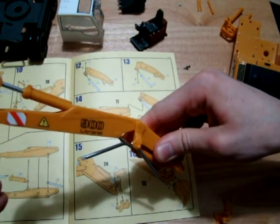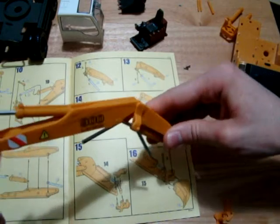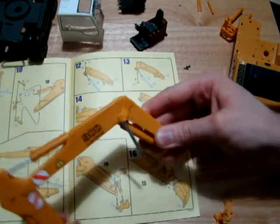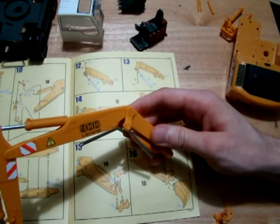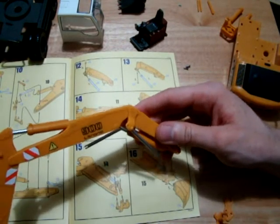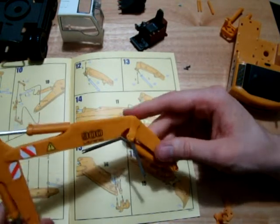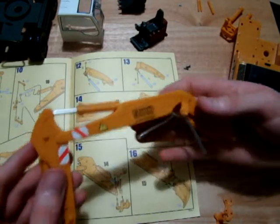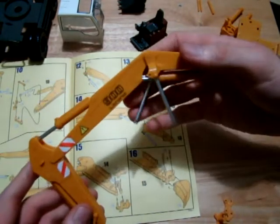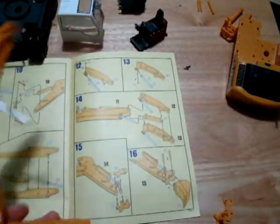That's not a lot of movement. So hopefully that won't be too hard to recreate when we're making it RC. Although it might be easier just to leave that at a fixed distance and just focus on making the rest of the excavator RC. But we'll see. We'll cross that hurdle when we get to it.